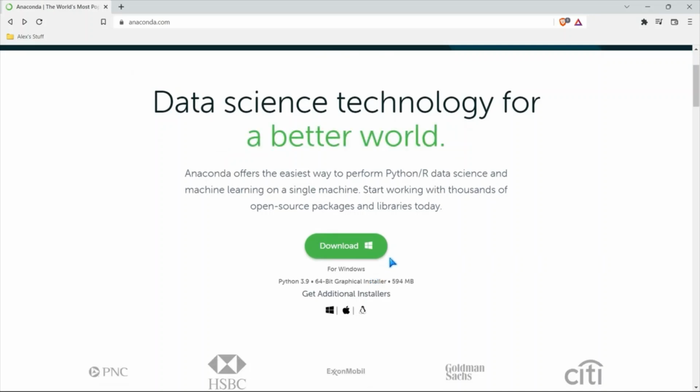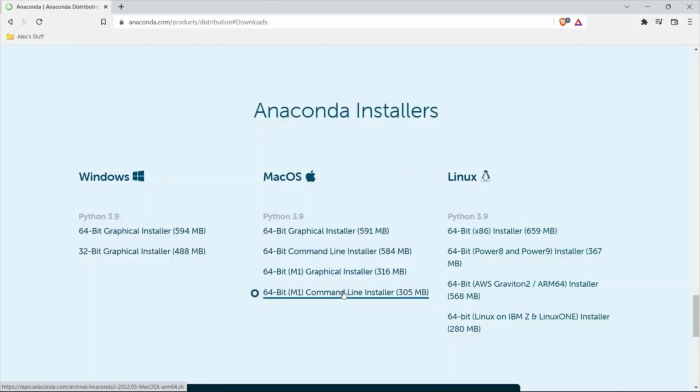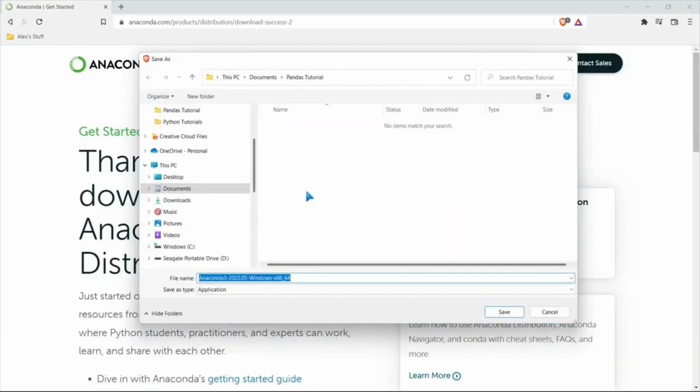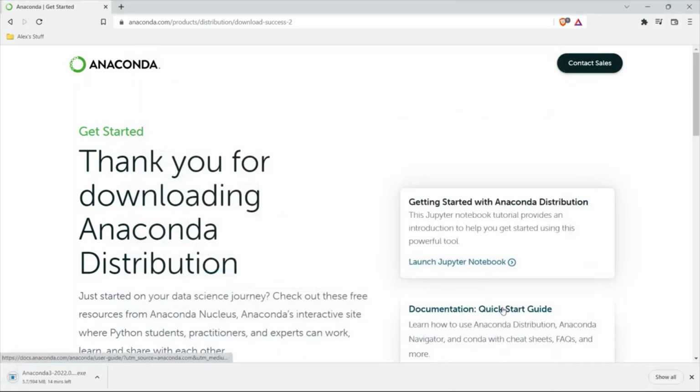But if you want additional installers, if you're running on Mac or Linux, then you can get those all right here. Now, if you are running on Windows, just make sure to check your system to see if it's a 32-bit or a 64. You can go into your About and your system settings to find that information. I'm going to click on this 64-bit. It's going to pop up on my screen right here, and I'm going to click Save. Now it's going to start downloading it. It says it could take a little while, but honestly, it's going to take probably about 2 to 3 minutes, and then we'll get going.